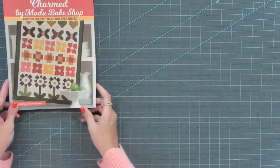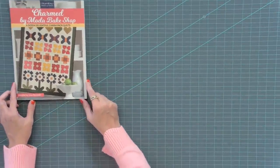So the first one, and I haven't seen any of you sewing along with me, so I am so obsessed. Nobody's sewing along with me. I thought this was the greatest idea ever.